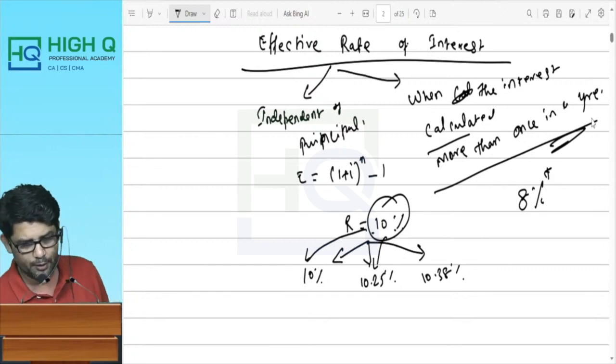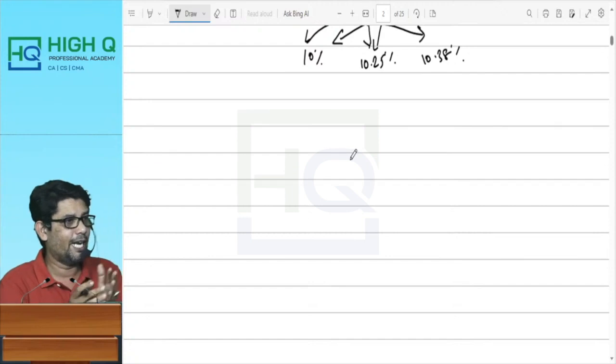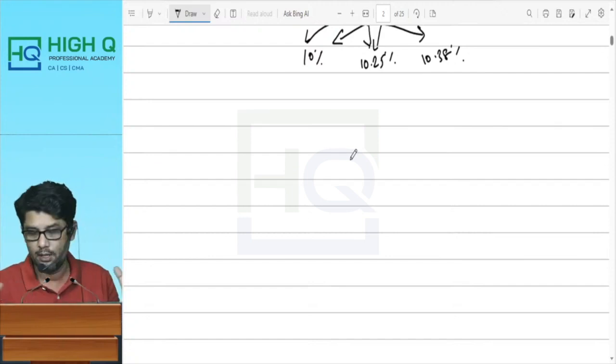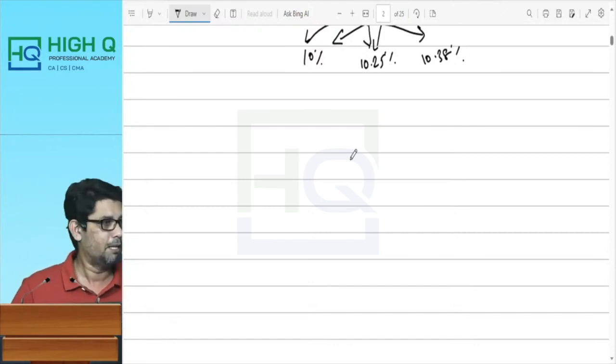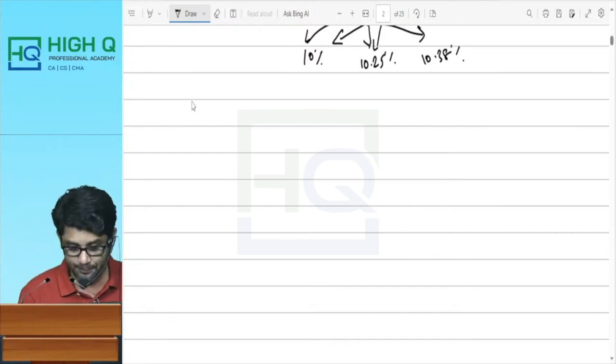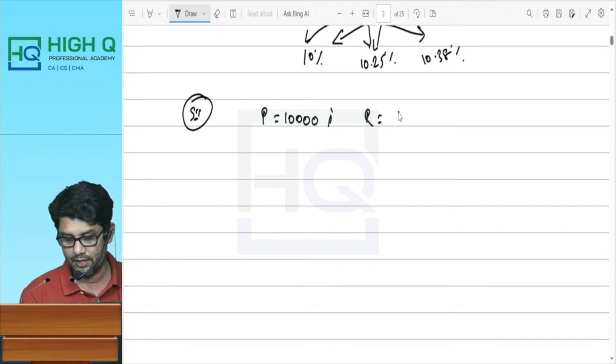Of course, you might be knowing about this. Fine. Now time to explain the calculation part, how to find it out by using a calculator. I'm telling you, my dear, you know it, but still allow me to explain once. For example, simple interest. If the question is based on simple interest, principal is given as 10,000 and rate of interest is given as 10%. Number of years is 6.